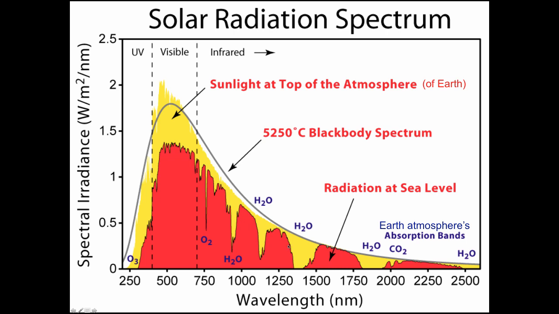We saw the spectrum that is filled in red last week. It's the sun spectrum taken at the surface of the Earth. That means that a lot of the sun's light has been absorbed in certain wavelength bands, resulting in these big chunks that have been taken out of it. If you measure the sun's spectrum at the top of the atmosphere, you get the yellow spectrum here. This and the grey smooth spectrum is the best black body spectrum fit to the sun spectrum.